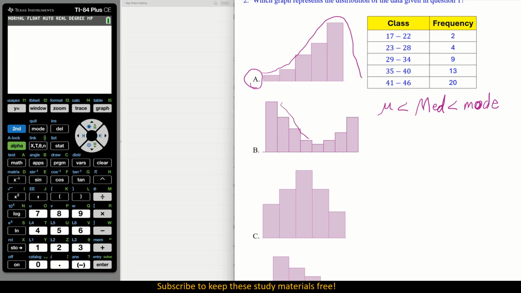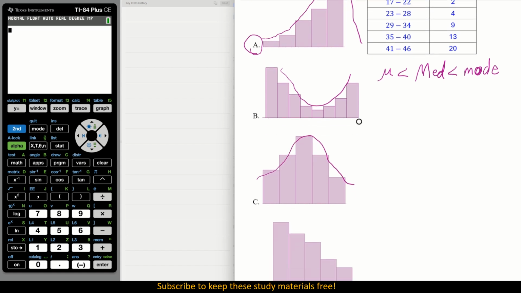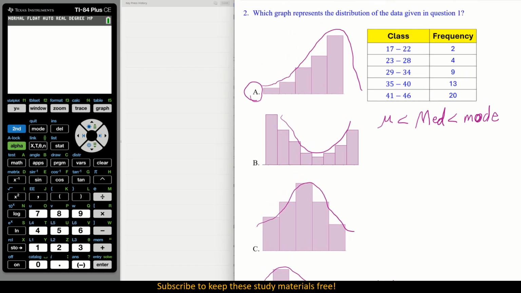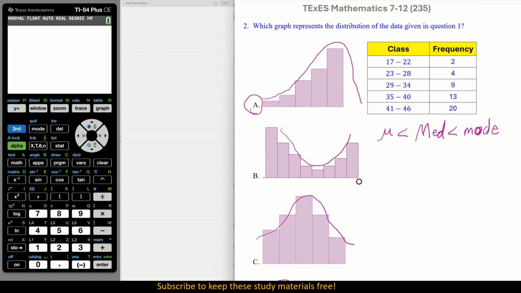Which makes it look like our images that we had. This one is like a symmetric U. That isn't going to work. This one is also symmetric. And this one is skewed the opposite direction. This would be a right skewed. Okay. All right. Now, the reason I brought the frequency table down is that isn't that how our numbers go? If you put these in order, the shape as it gets larger, you would see that shape. So you could just look at your numbers and also figure that out.